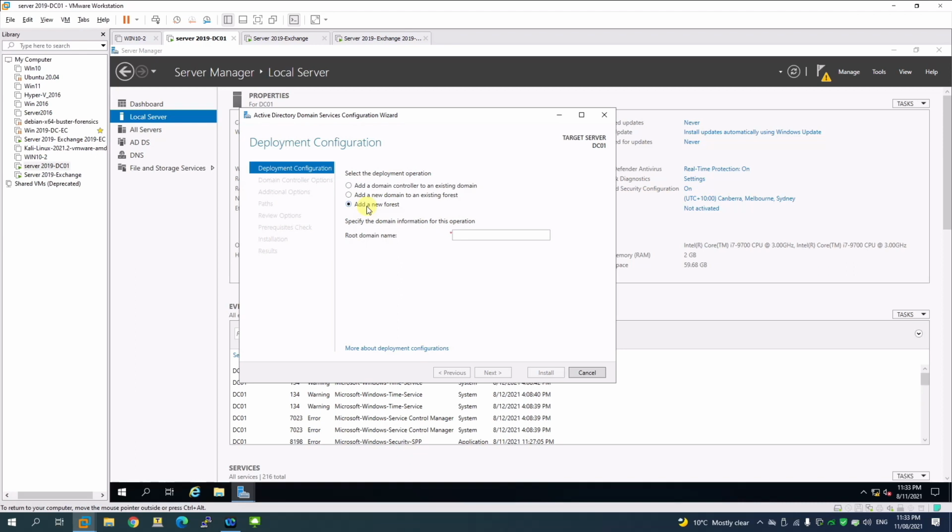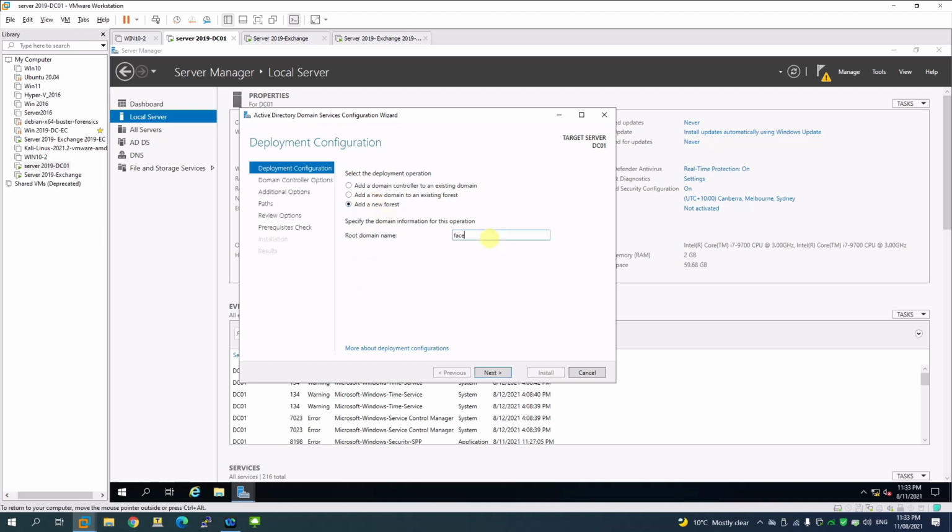If you pick the option to add a domain controller to an existing domain, you might need to have another forest, and in that forest you will have a domain controller. You can provide the domain name here and continue. Or you can create a child domain here. So there's an option to create a child domain. The forest becomes a tree, and then from the tree we will have domains, right? So you can create a child domain, or you can create a completely new forest.